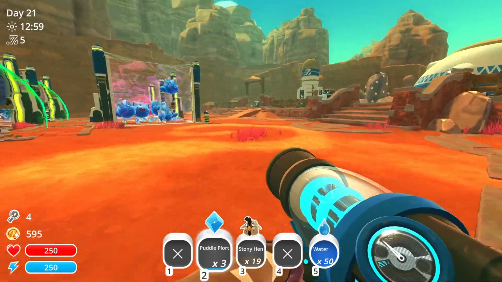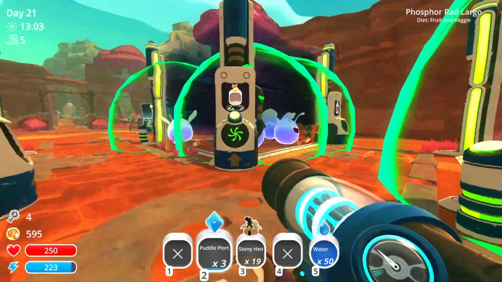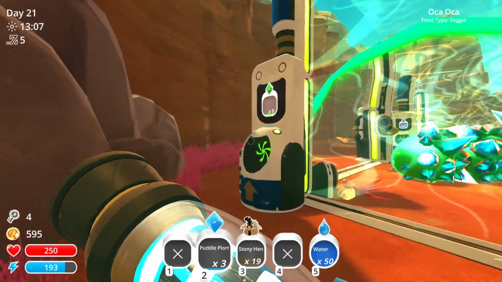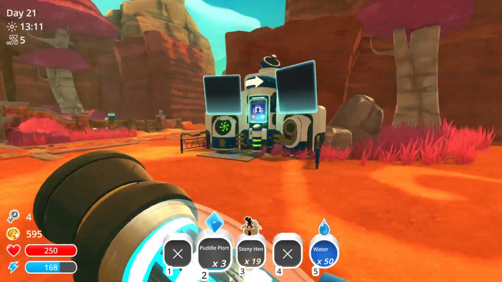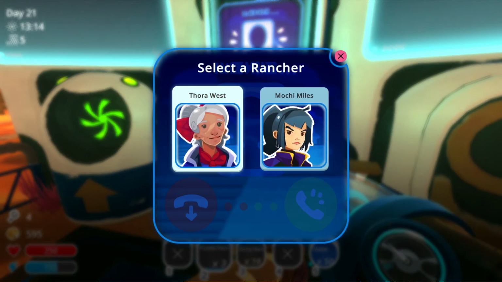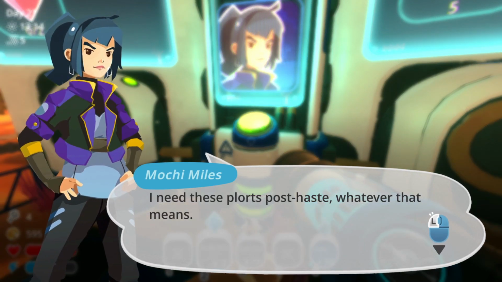And that means I got a whole lot more plorts to go. It's slowly getting there again. Anyway, while I am here right now, there is the range exchange again. Let's see who we can help today. Thora West, or let's go with Mochi Miles. Sure, she might be a little bit stuck up, but I need these plorts post-haste, whatever that means.